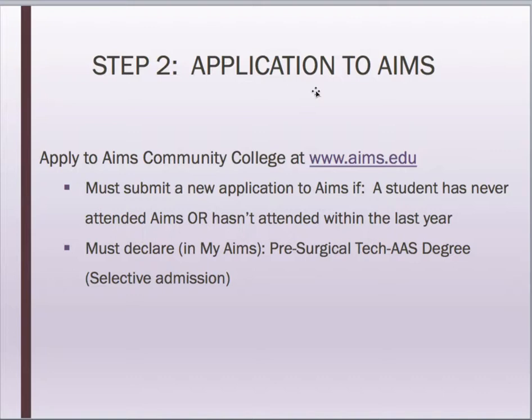Finally, you will need to declare your major as pre-surgical technology, because this program is considered to have selective admission. If you're completing the application to Ames or the change of information form through admissions, select Pre-Surgical Tech as your major. If you've already applied to Ames but are not currently declared as Pre-Surgical Technology, you should change your major online through your My Ames account under the Student tab.